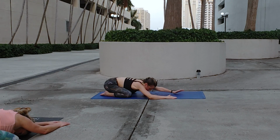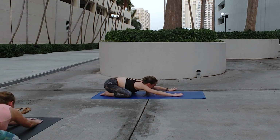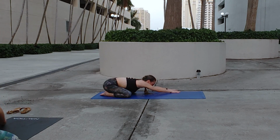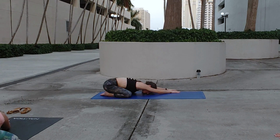And then inhale, coming back to center, lengthening nice and long. Exhale to the opposite direction. Press into your left palm. Feel the right side of your body expand back, breathing. And again, you can either lift that right shoulder or lower it to the earth. And breathe and soften.